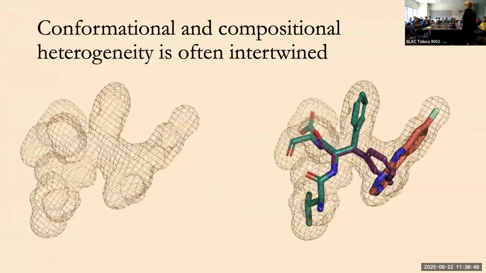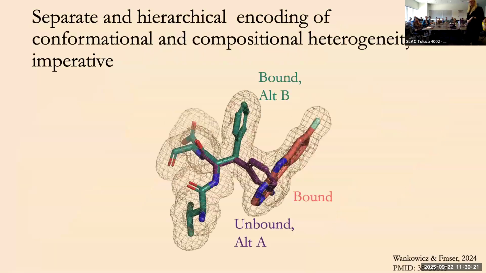So again, thinking about this open-bound data. If you are modeling something with a ligand that is only partially bound, obviously when the ligand is there, the phenylalanine is not going to be in that purple state. And I might be able to understand that if I pull it up in PyMol or in Coot, but if we want to translate a lot of this into ML, you obviously don't want to have to be manually understanding all of this information. And so the same infrastructure could be used to understand and separate out this conformational and compositional heterogeneity.